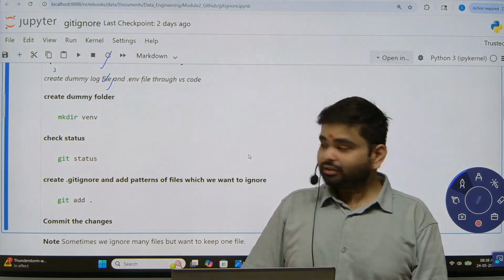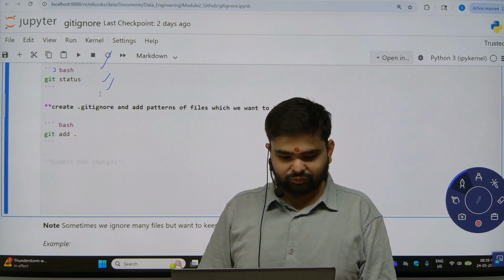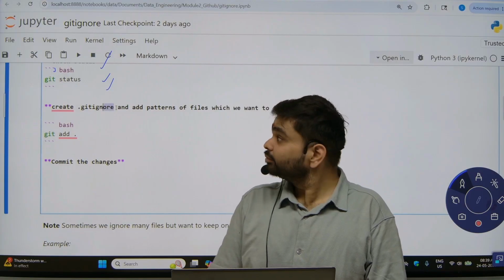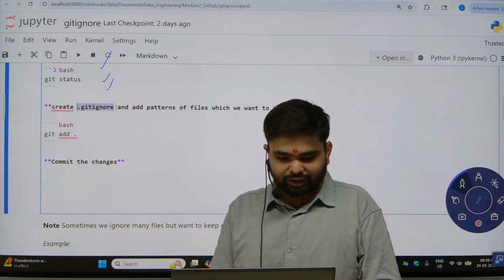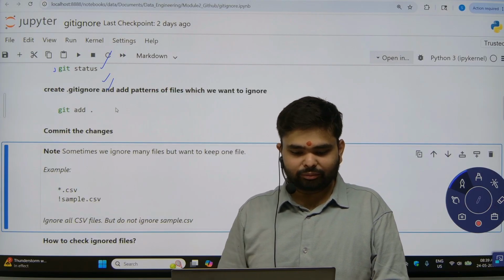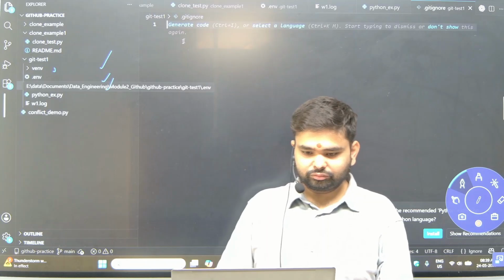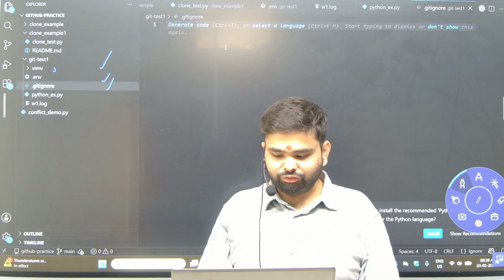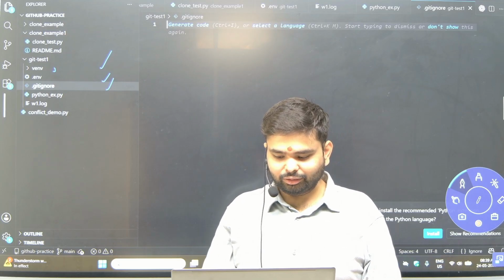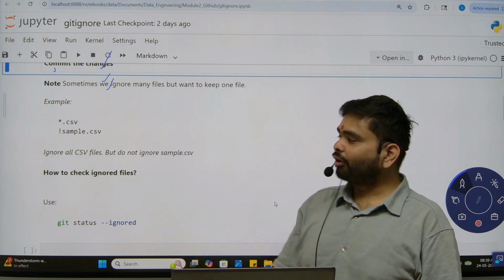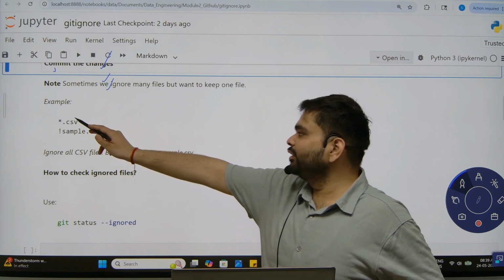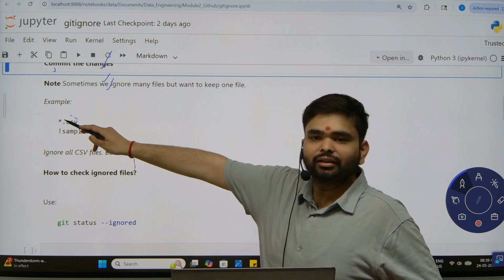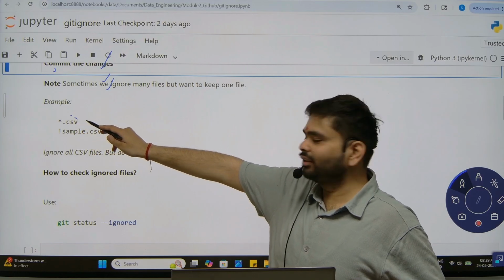Go to VS Code again. Inside VS Code, create a file with this name: .gitignore. For ignoring the log files, let's see what the logic is. If you want to ignore all files with the .csv extension, you will add *.csv.